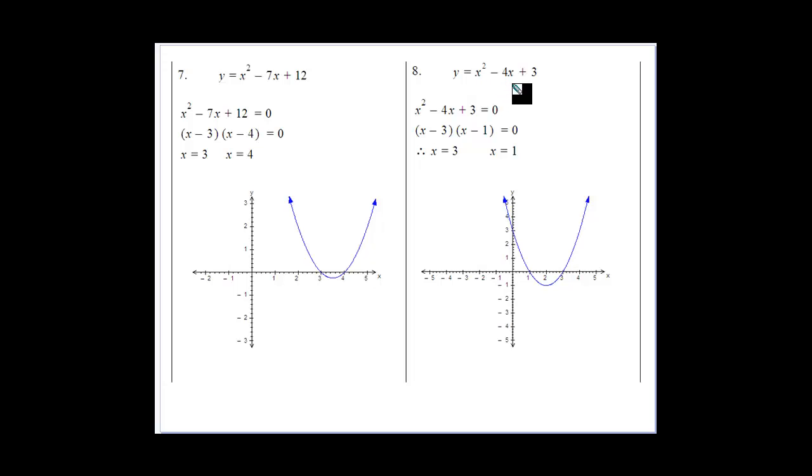y equals x squared minus 4x plus 3. Again, when x is equal to 0, y is equal to 3, so then you can see it's cutting through y equals 3 there. And then we set our y value to be 0, so we set our quadratic there to equal 0, factorise and solve, so 1 and 3 are our solutions there, so you can see that's where it's going through the x-axis. So coming down through 3, going through 1, and then turning back up. And it's going to turn at 2, because it's halfway between. So it's halfway between there.